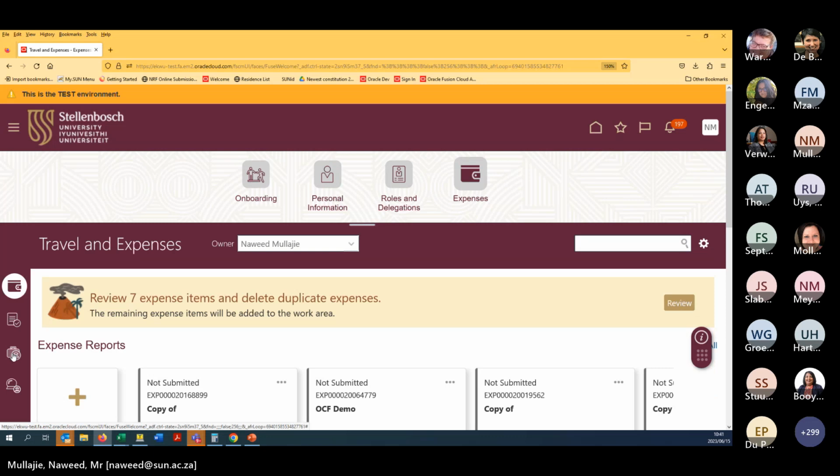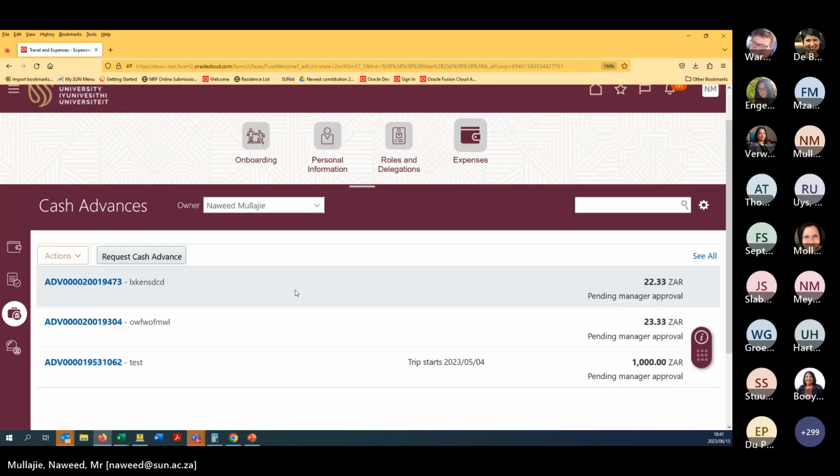Another very nice thing about the expense module is your cash advances. Your cash advances will automatically be applied once an expense report has been submitted. So a staff member can never be reimbursed their full amount if there's an advance outstanding. The system will automatically apply that cash advance, and after that, any amount that can then be reimbursed will be paid out to the staff member. A staff member will never be able to have an outstanding advance and then claim back and get all that money back. It will first clear the advance, or any advances that are outstanding if they have multiple advances.